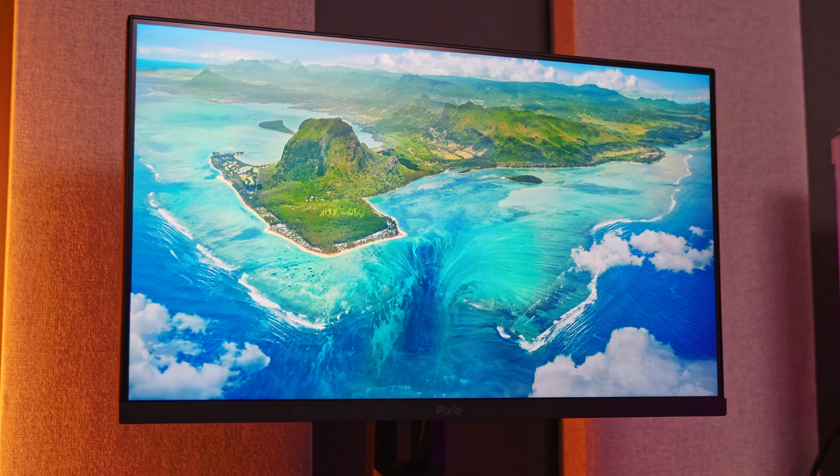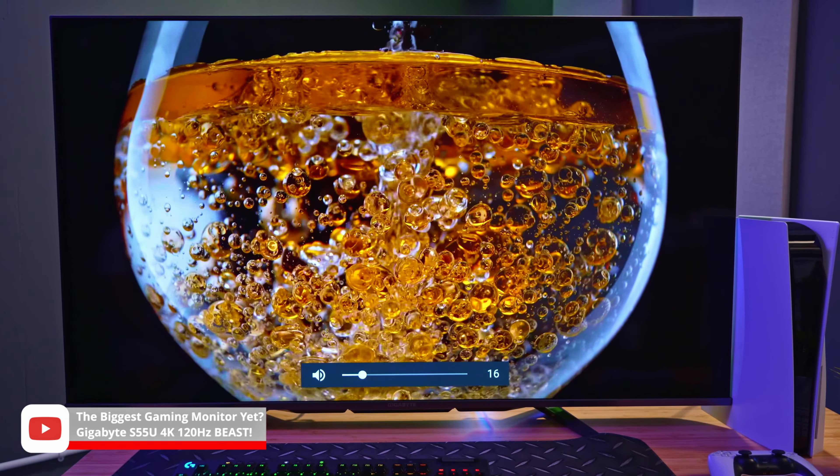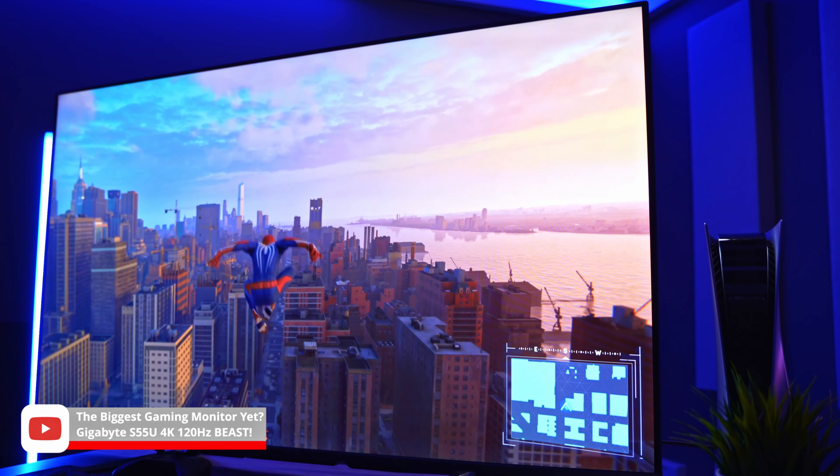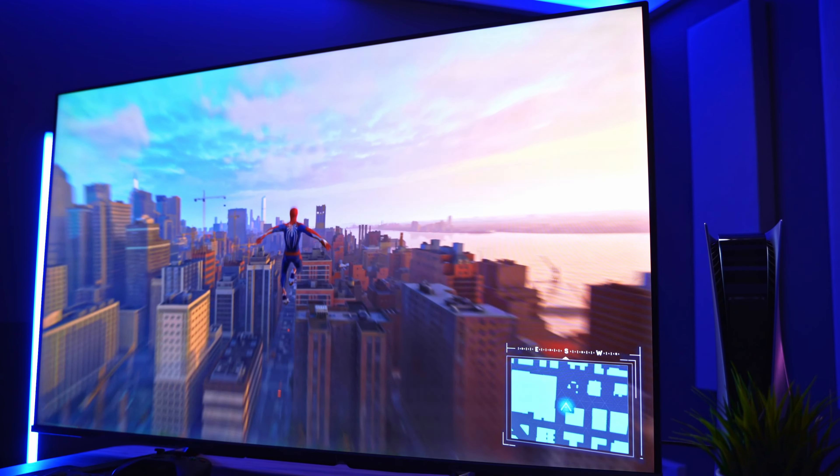It's worth noting that this is an IPS display, while a lot of other monitors around this price use VA panels. IPS panels offer a contrast ratio of 1000:1, so in darker environments the black colors will appear slightly grayed out. VA panels, on the other hand, have a much superior contrast ratio of 6000:1 and can show dark environments as genuinely darker — though not quite the million-to-one ratio you see on OLED displays. In practice though, budget VA panels often produce smearing artifacts and ghosting in dark environments. The more expensive VA panels found in Samsung displays perform well, but at the lower end and at similar price points, you should be considering an IPS display every time.